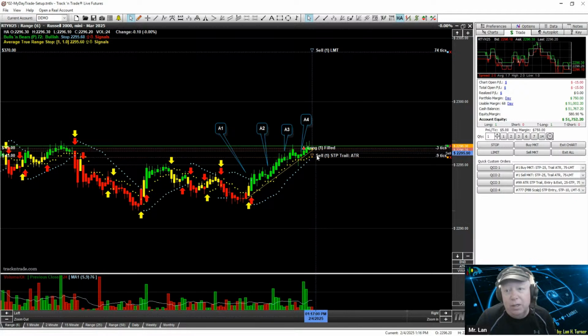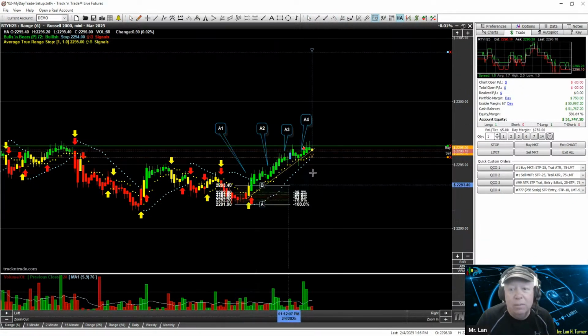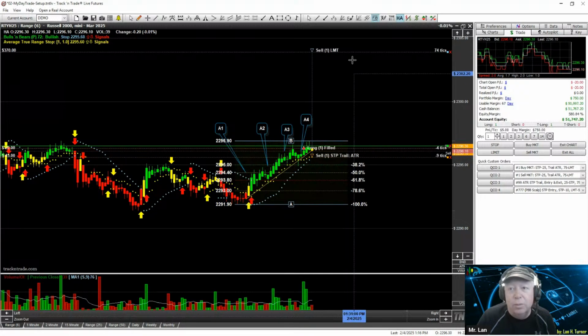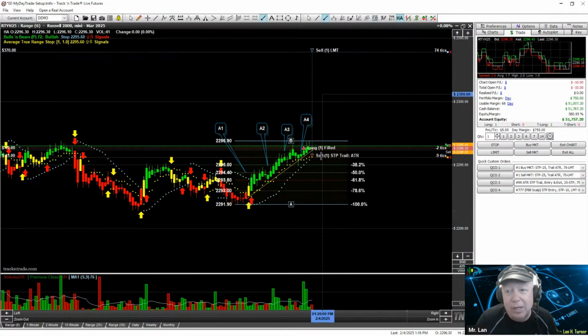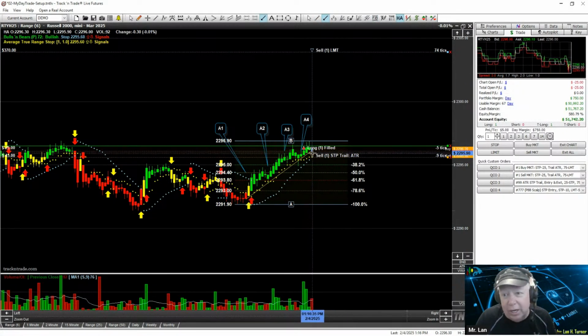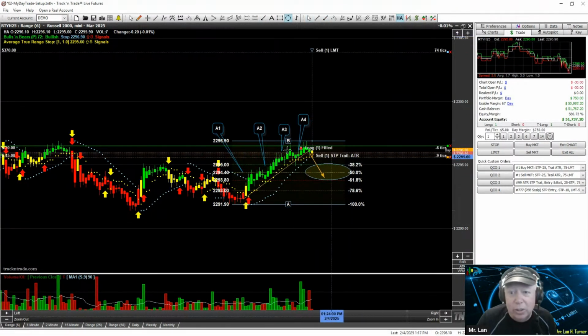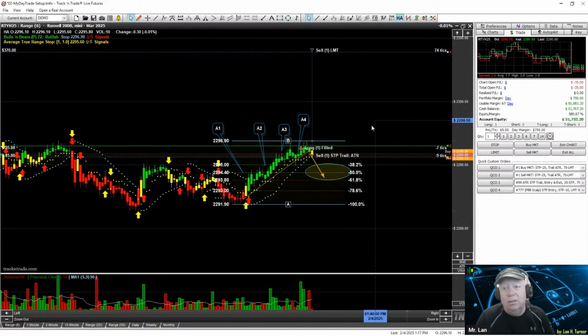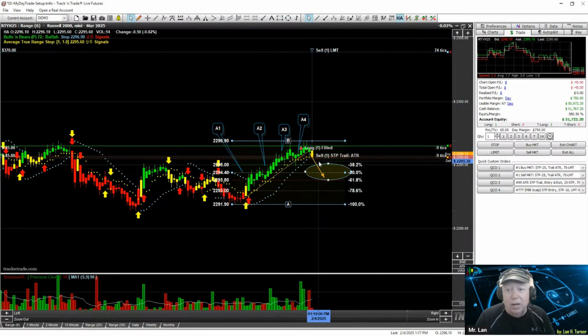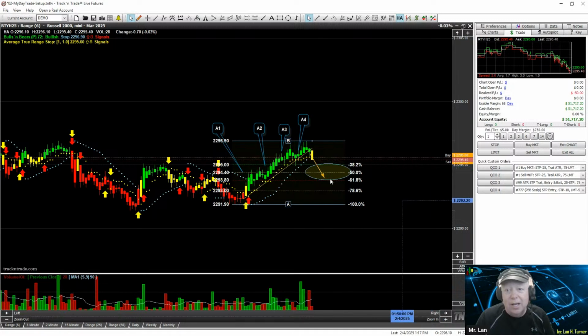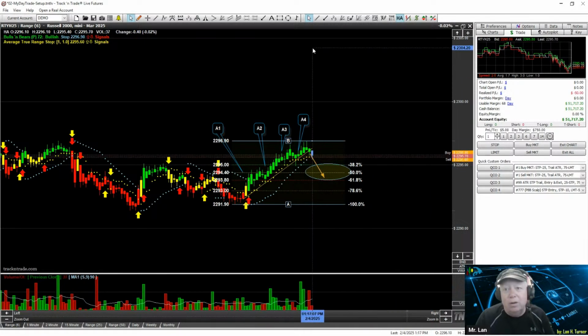Actually, what's going to happen is it's probably going to turn and flush and come right back down. And we can measure that with the Fibonacci ruler. Traditionally speaking, this thing will come in here. Technically speaking, I guess it'll break those yellow and blue lines right here and come back down into the Fibonacci sweet spot. So I don't know why I took that position, just because we could, on a lousy A4. So we'll probably get stopped out right here on our little stop. Watch that. See that? And then it automatically got rid of the stop order and got rid of the limit order at the same time. So that's a thing that happens.